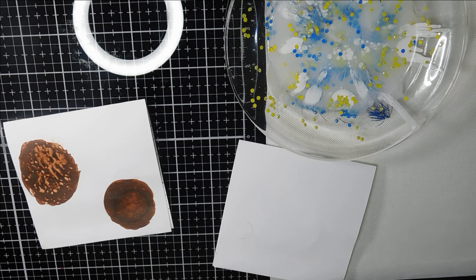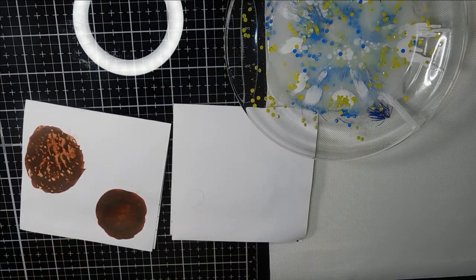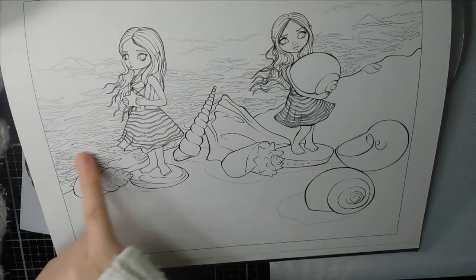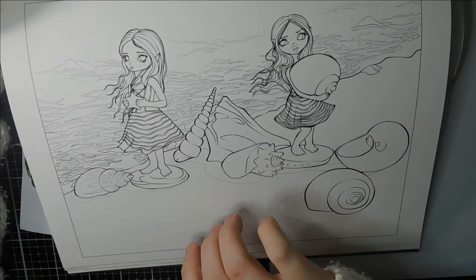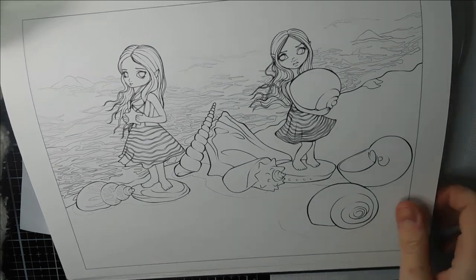This morning I was looking through my Helen Elliston tutorial books, I always say her name wrong, and I came across a fantastic idea, not necessarily just for backgrounds. I was thinking of using it for the sea. There's a couple of pages in here, like a fish's tail, that you could use this on. You could possibly use it on the sand as well.